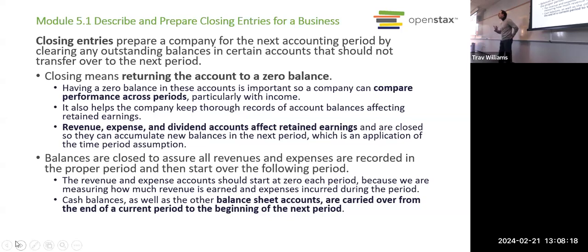Okay, so I kind of said this already. Those accounts that we close out, they all impact retained earnings. Revenue has what impact on retained earnings? You can tell me. Increase. It increases, right? So if we think of it, you've got the accounting equation, right? Assets equals liabilities plus equity. That equity includes any earnings, any profits that the company has retained. And we know that profits are increased by revenue.